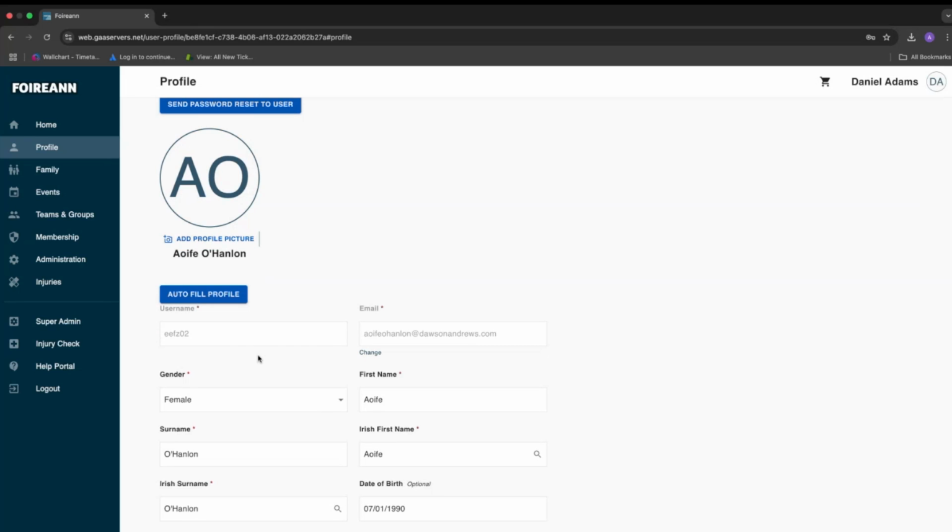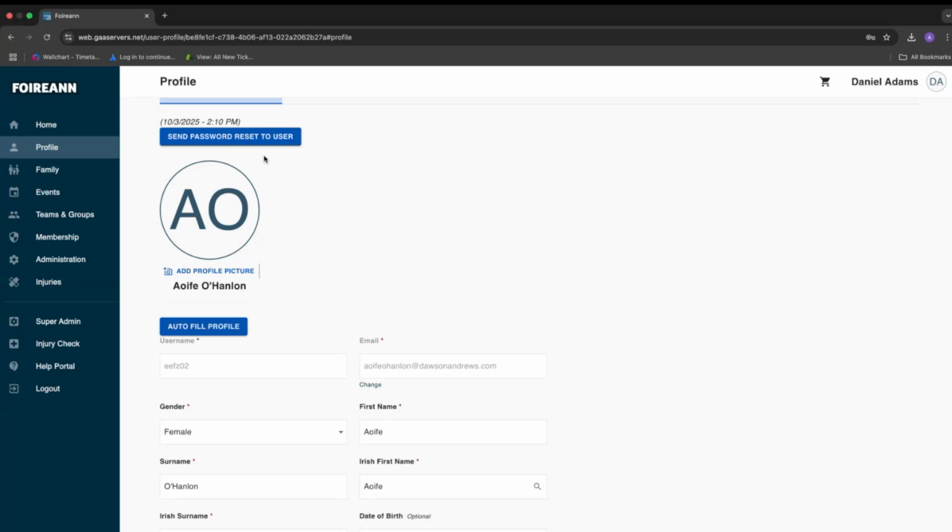So as the club admin, you can provide that username to her. And if she is still having difficulty with accessing her account, you can send her a password reset. But you must make sure that the emails within the accounts are correct. Otherwise, she will not receive the email link to reset her password.